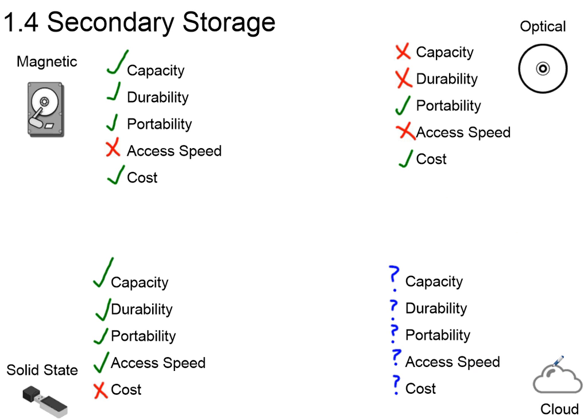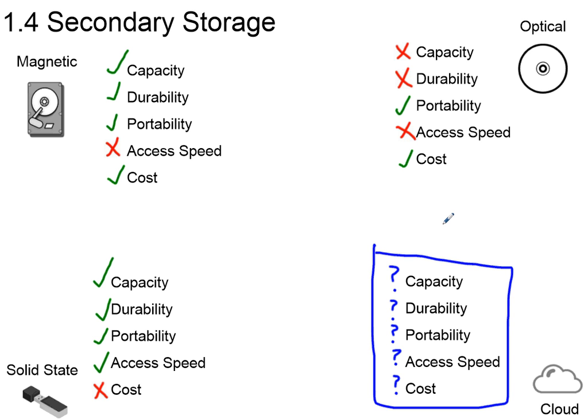So cloud storage uses the internet to store your data. So it uses servers provided by Google if you're using Google Drive, Microsoft if you're using OneDrive, iCloud is from Apple. So your data is in their hands. If something happened to their data servers, then you wouldn't be able to access your data. So really, it's question marks because it all depends on your network.